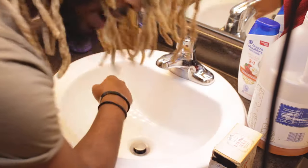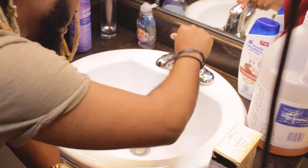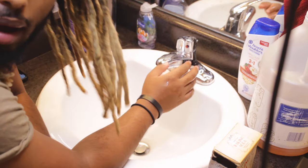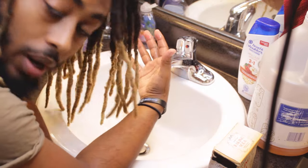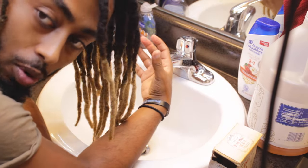My wife usually helps me out, but today I'm gonna be doing it myself. I'm gonna start out filling this with water. Basically, warm water, when you put it on warm, it helps your pores open up so that all the stuff that is stuck, clogged up in your pores can come out.